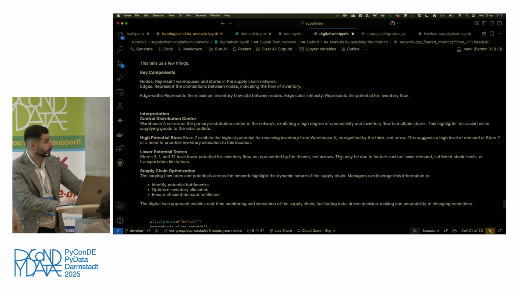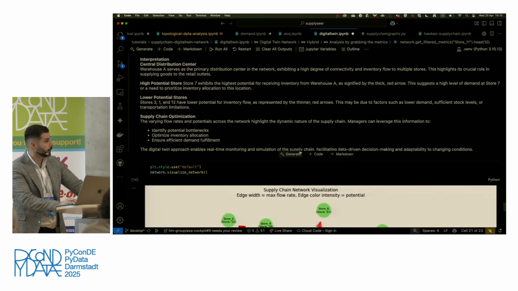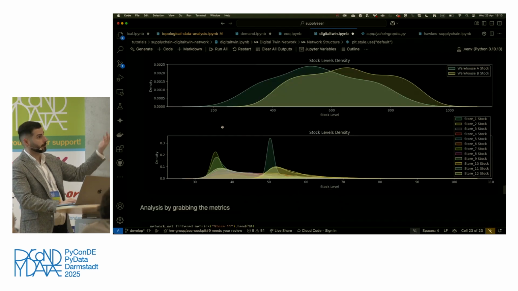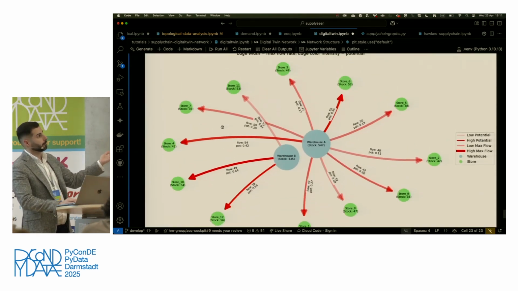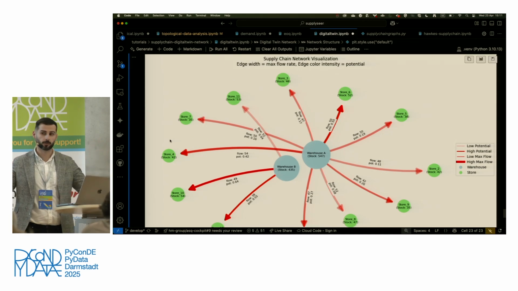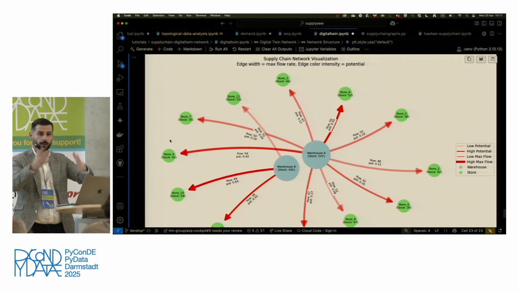Since we have 20 minutes left, or like 50 minutes left, I'm going to try to catch the other ones as well. But what we can do is visualize this network. What we have done so far, we just visualized simulations. What could happen, what will happen, what does it look like? But this is the supply chain digital twin we actually worked with. Now you can see the potential flows from one warehouse to one store. Which store has the best flow?